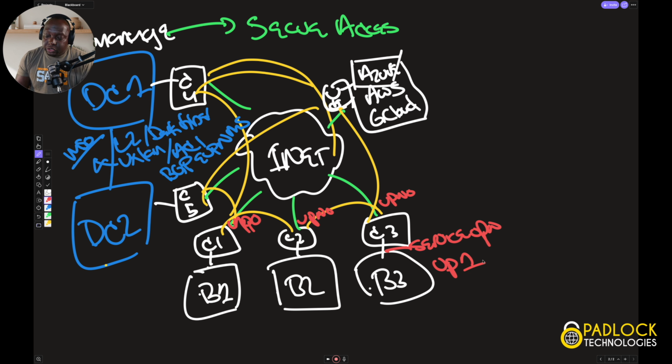Now, the trick to this is as long as everybody's in VPN 1 for the service VPN, you'll see all the routes. You'll know how to get everything. Now, if this was in VPN 1 and the other one was in VPN 2, technically from a segmentation standpoint, they can't see each other. So they wouldn't be able to talk to each other because they're in different service VPNs. But that's SD-WAN, and I don't want to get too far into that because that's not the purpose of this video.